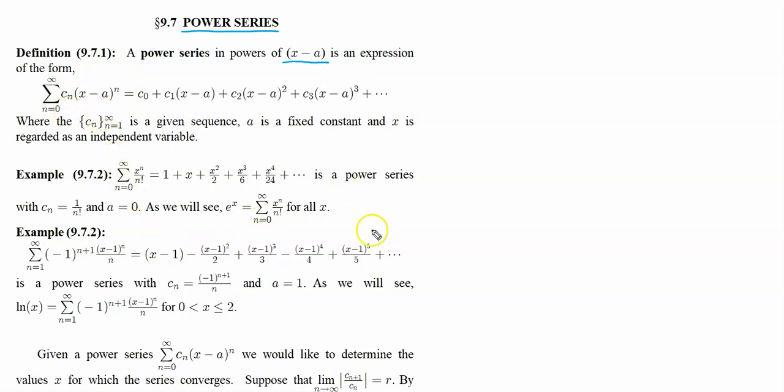Now here's a few examples of some common power series. Let's take a look at this one first. So we have here the summation of x to the n divided by n factorial. Okay, let me just write that out here. It's a little bit small. It's x to the nth power divided by n factorial from 0 to infinity. Now if you were to write out what this looks like, put in 0 for n, 1 for n, 2 for n, and so on, this is what you would get right here.